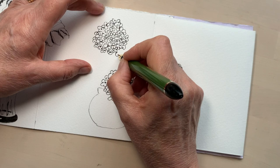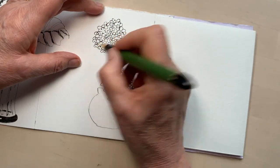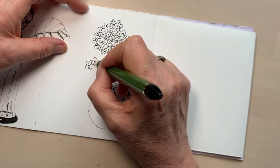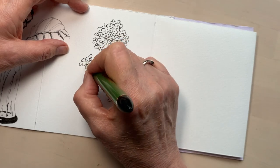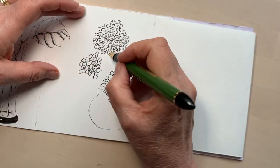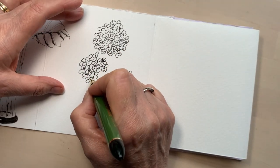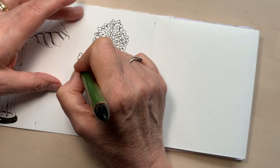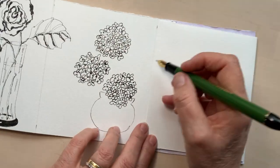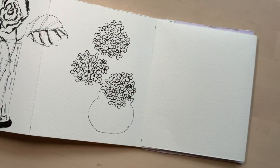I'm going to continue with this book and make videos for the remaining pages. I didn't do the first few. It was just when I started to do this one, I thought, oh, I will record it. Somebody might enjoy watching it and find some interest in it and perhaps learn something from it. It's my way of doing flowers. We all have our own ways. There's no right or wrong way. And I've just enjoyed doing these.